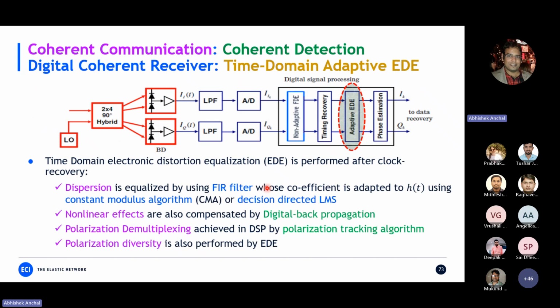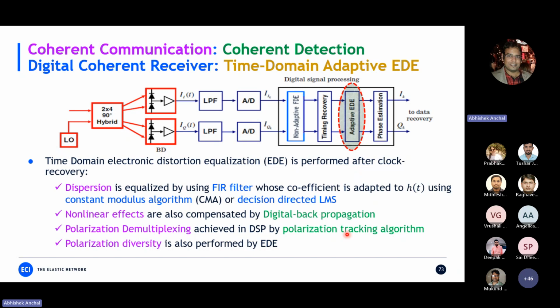The next one is adaptive ADE, electric domain equalization. And here, again, I'm not going to discuss much about it. I'm just going to tell you what it does. So again, it creates an FIR filter, but in the time domain, not the frequency domain. And there they use some algorithms to remove the dispersion, very similar to what we discussed in the past. And then it also removes nonlinear effects. And they use a lot of algorithms. One of the commonly used algorithms is called digital backpropagation. Basically, it tries to propagate the signal in the electrical domain in the backward way, how it faces in the fiber. So you have this opposite effect of the nonlinearity of the fiber, and they compensate.